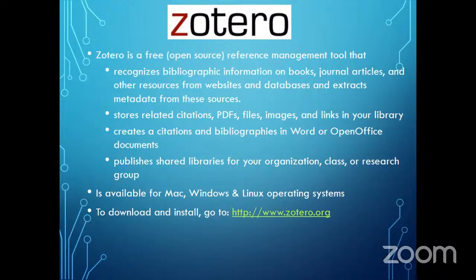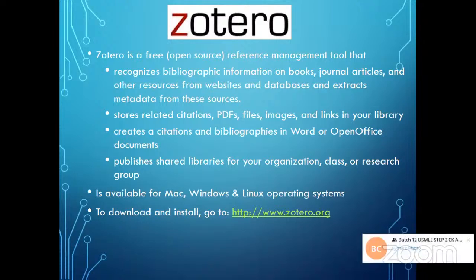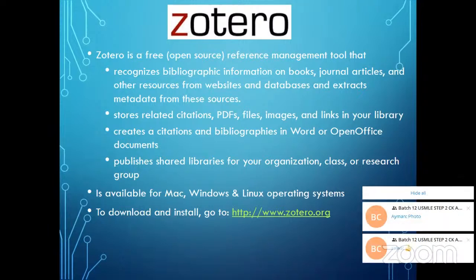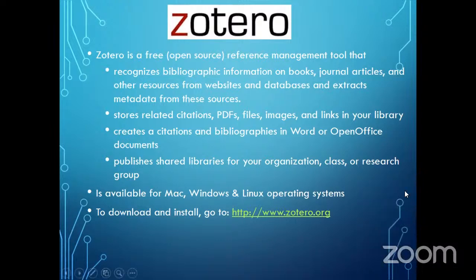As I mentioned before, Zotero is free. It's an open source reference management tool. It recognizes bibliographic information on books, journal articles, and other resources from websites and databases, and extracts metadata from these sources. It also stores related citations, PDFs, files, images, and links in your library. It creates citations and bibliographies in Word or OpenOffice documents. It helps you publish and share libraries for your organizations, class, or research group. It's available for Mac, Windows, or Linux operating systems.